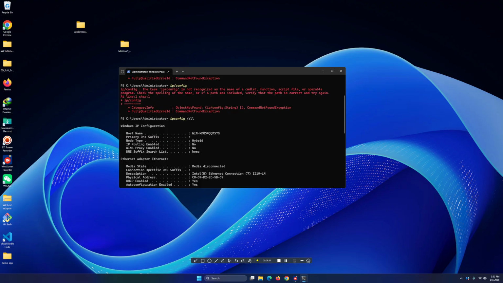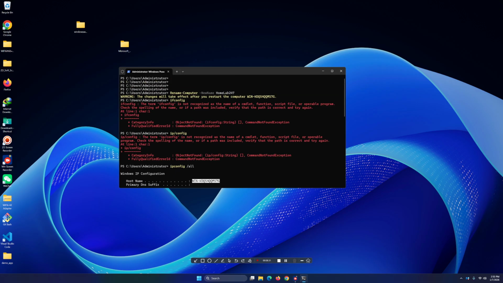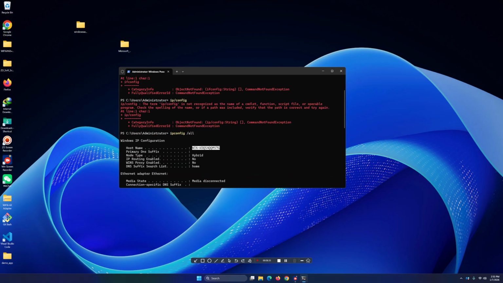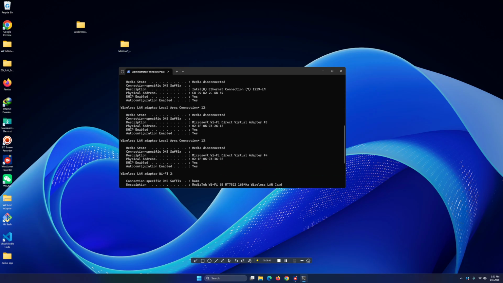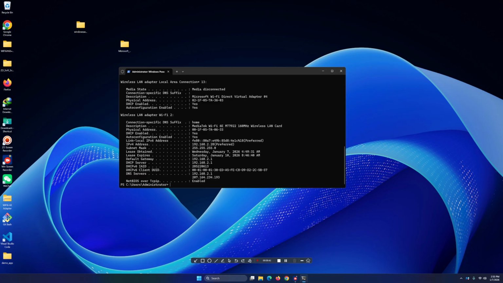Right now this is the default computer name that came when we first installed this operating system, but we already changed this computer name to Home Lab 24/7. This name will take effect once we restart this server. But for now I don't want to restart this server, because I want to continue showing other things.